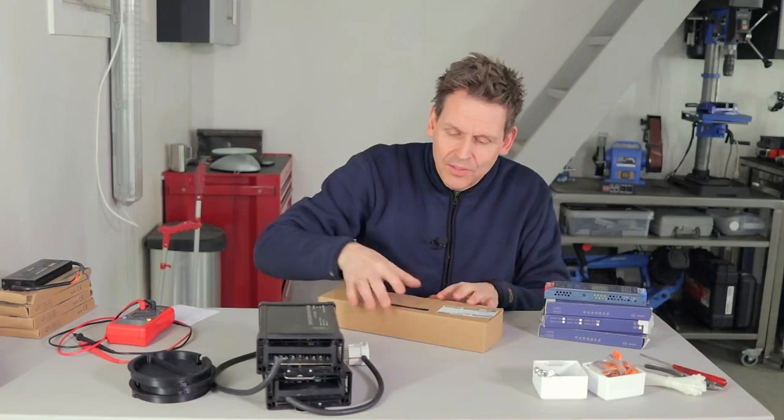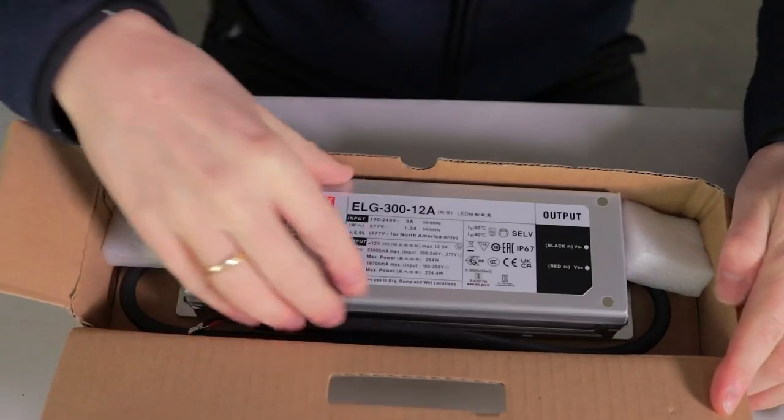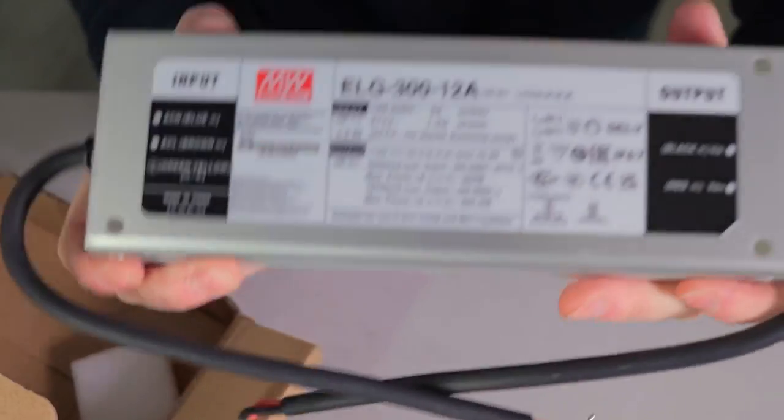I did a lot of research and I found after a while, it wasn't easy to figure out what kind of power supply is fitted for DMX dimming, PWM dimming. But I found something about constant current, constant voltage. And maybe you are the expert that can explain this to me, but I ended up with these. And these are some beasts. And now we're talking. $320 for four of these.